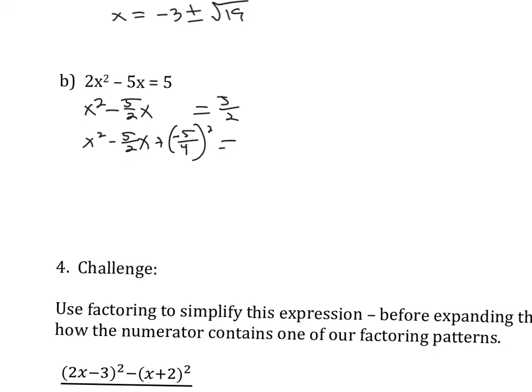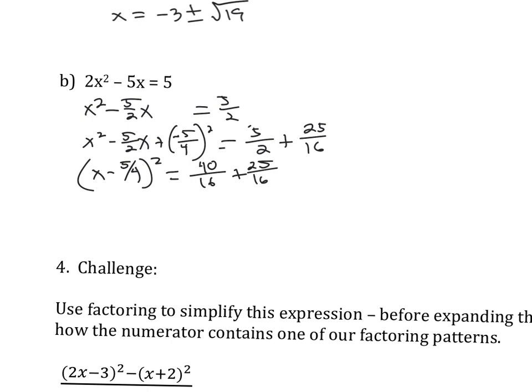So now we have plus -5/4 squared equals 5 halves, and then we'll just square out that 5/4. We know that's going to end up being 25 over 16. So that means on the left-hand side, we can just factor this to x minus 5/4 squared is equal to, well, since we want a common denominator of 16, 5 halves is going to be equal to, we'll multiply top and bottom by 8, 40 over 16. So now we have this, 25 over 16.